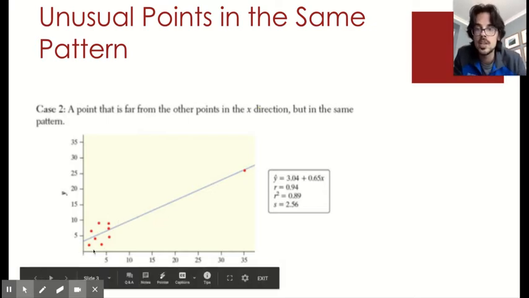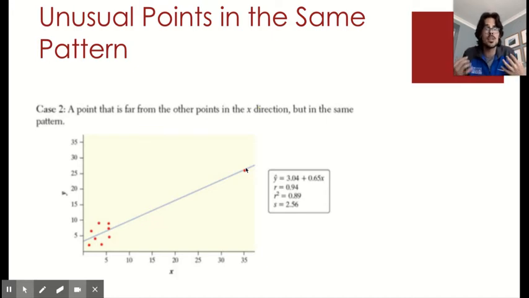Because in my original data set, my x's are from like 0 to 5, and now you toss in a point with an x of 35 that still follows the same pattern. Think about the formula like a computer or something. It makes the computer think, oh wow, that same pattern must go all the way to 35. So it raises R because it gives us the belief that the pattern continues past where our data already did. So a point in the pattern of the data like this will increase R.